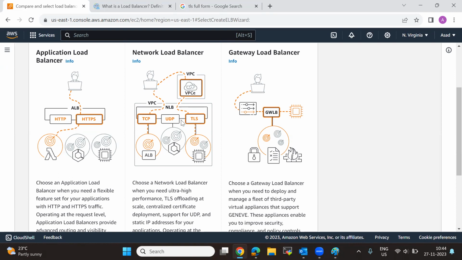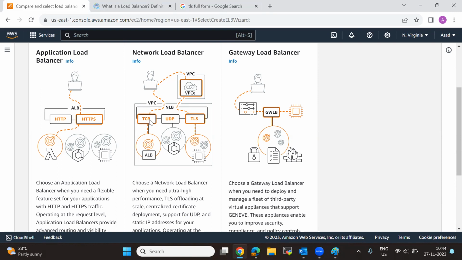Definitely. So HTTP and HTTPS deal with Hypertext Transfer Protocol. Whenever we are looking for okay speed and okay performance, at that point we go with the application load balancer. When we talk about very high speed and high-end networking, at that point we go with TCP and UDP. So the question is, what is the difference between TCP and UDP?